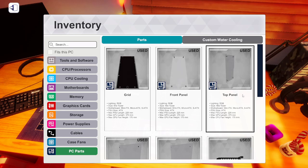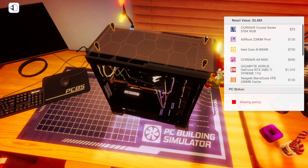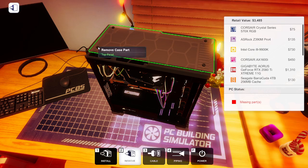Then I can put the top panel in. Put that top panel back on. There's 1, 2, 1 didn't get screwed in all the way. 3, 4 screws screwed in.